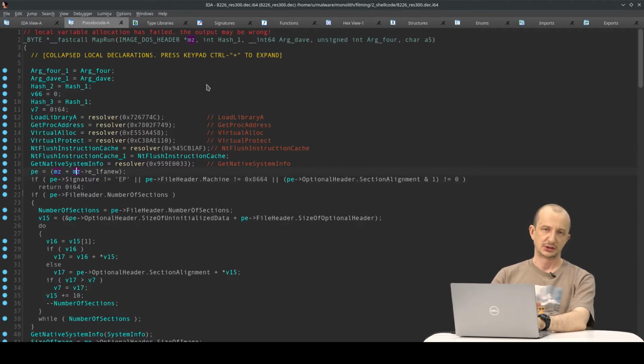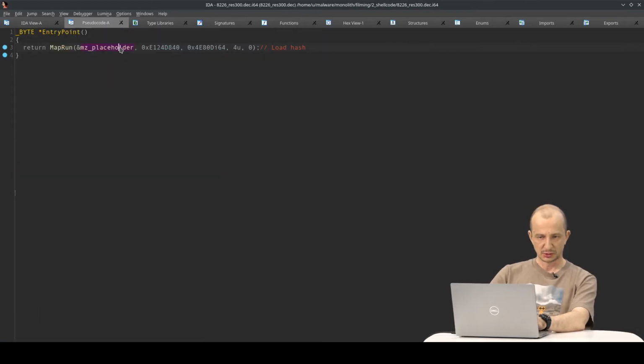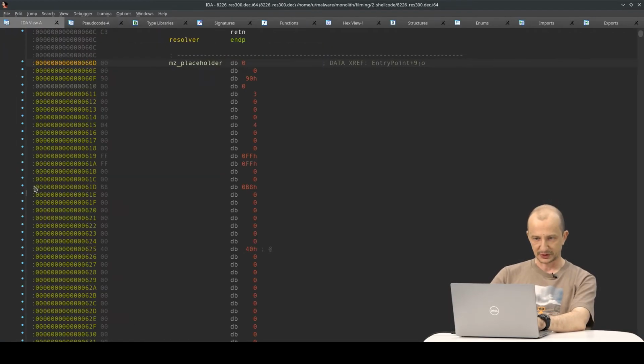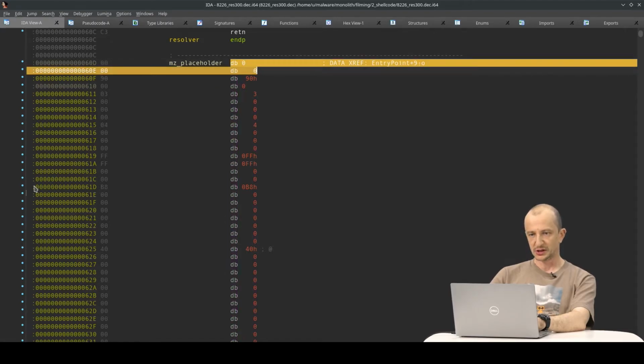a perfectly typical mapper and launcher of the PE file. What is a PE file? It's the first argument, actually, the first argument of our map run function. I remember here goes the first argument. Let me take a look. I see one simple trick here besides the MZ magic in this MZ file. Now we know it's a Windows portable executable, right?